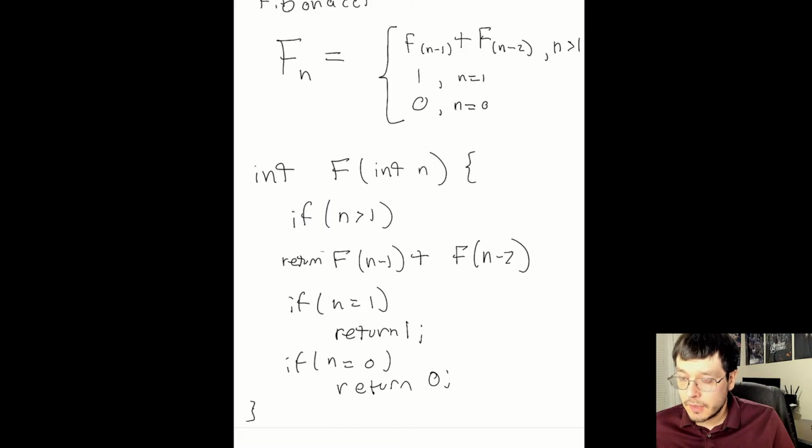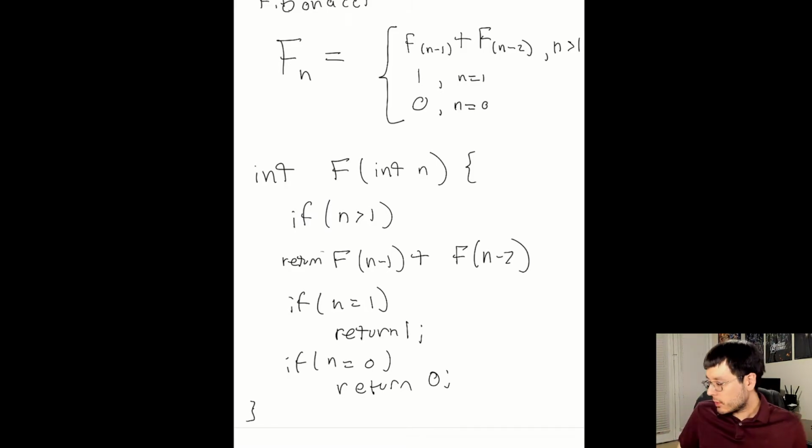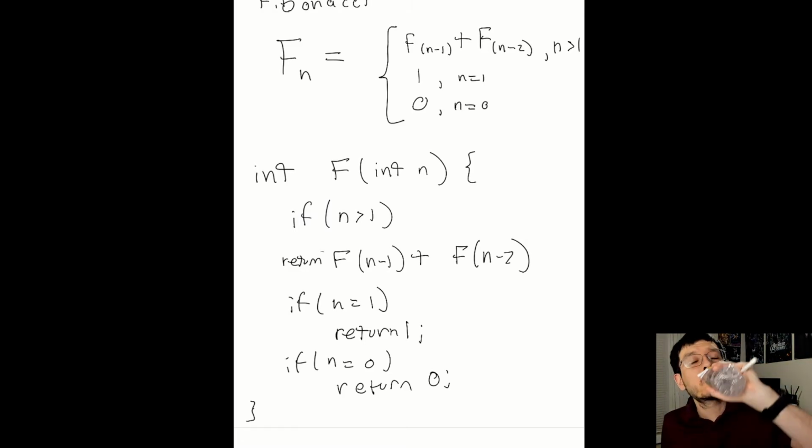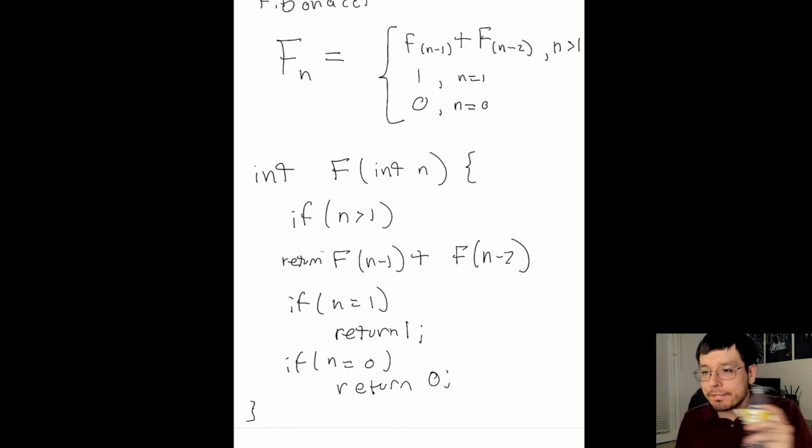So therein lies a bit of the power of recursion: you don't have to do a lot of thinking. You just code it how they give it to you and you're good. So when you're dealing with math people and they throw in these weird functions at you, just make them into functions and call it a day. Let them debug your code if a function is wrong, because that means their function is wrong. So yeah.